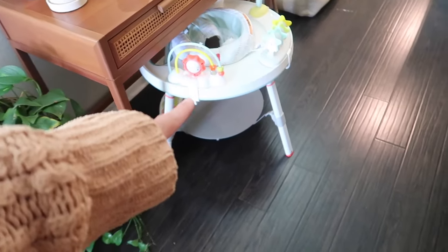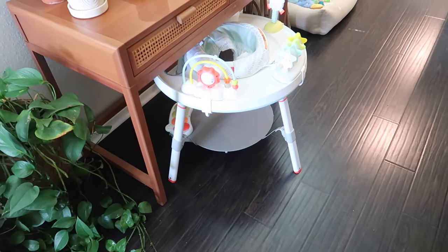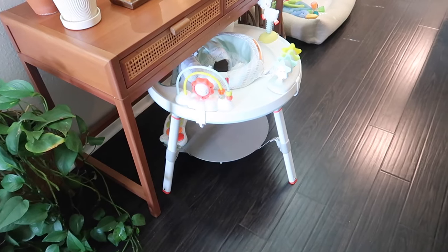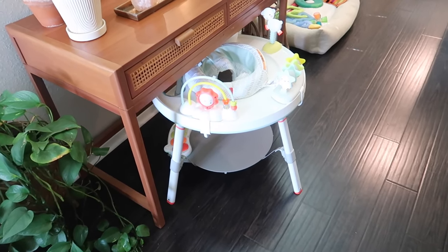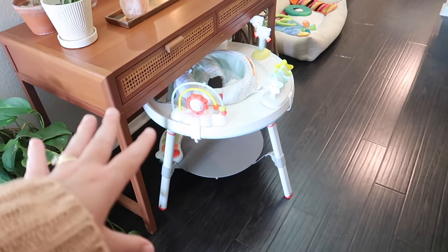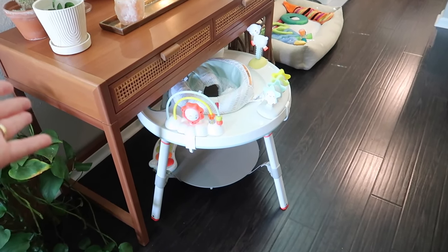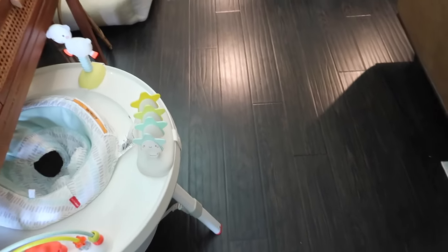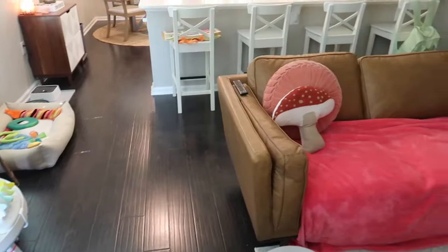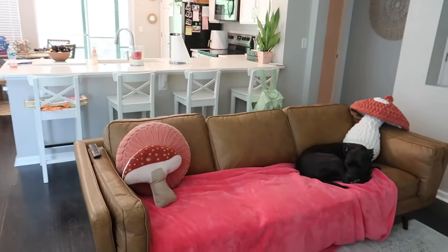We also just set this up for Luna. It's a Skip Hop activity center. She's used it twice for just a couple minutes each time, and she freaking loves this thing. So we gotta find a place for this because it's kind of big. We were gonna try to slide it under here, but obviously it doesn't fit. It's too tall. So we have to figure out where to put this, but I already kind of started cleaning. I worked on the kitchen some.